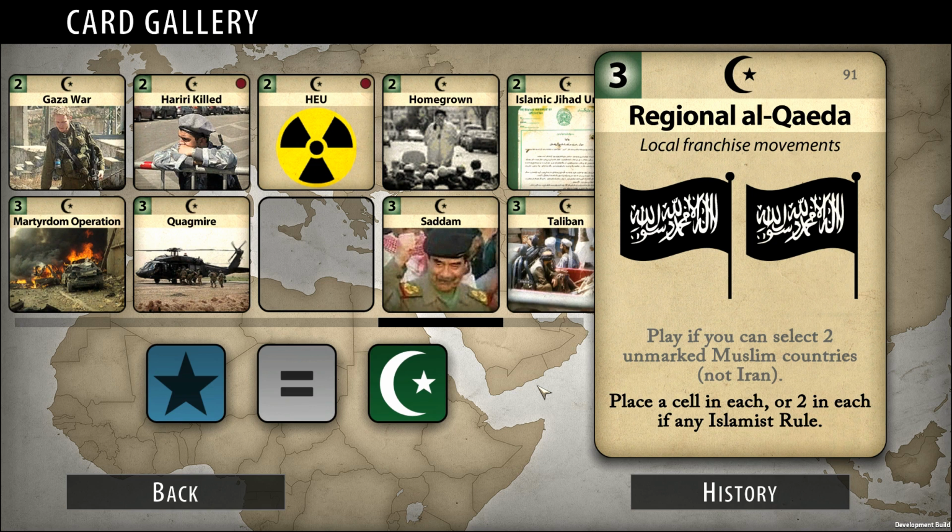Now, as the game goes on and there's fewer and fewer Muslim countries, how do you feel about it? This card becomes useless. If your only choices are like Morocco and Yemen, so far out of the way that it's not even worth the time, then that's the other thing too. Do you really want to have cells in the middle of nowhere that are not going to do anything for you, or it'll be really hard to flip to Islamist rule.